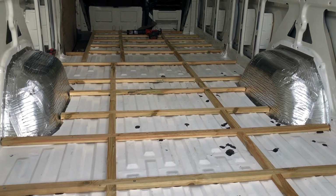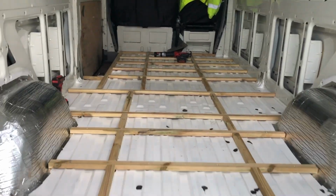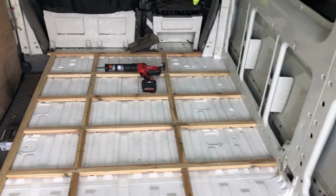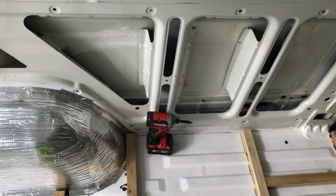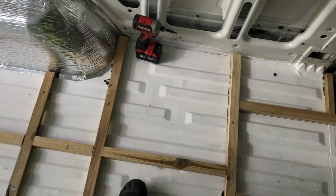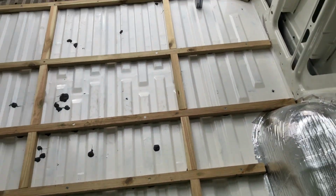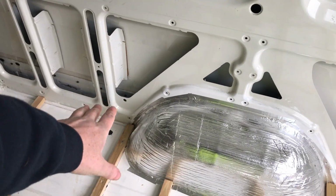So as you can see, all the battens are in, ready for the Celotex to go in. I've put a couple of bits of extra batten in where I know there's going to be bits of furniture, so like the cooker is going to be at that point there. I've reinforced it here because that's going to take the fridge there, so there's going to be quite a bit of weight there.